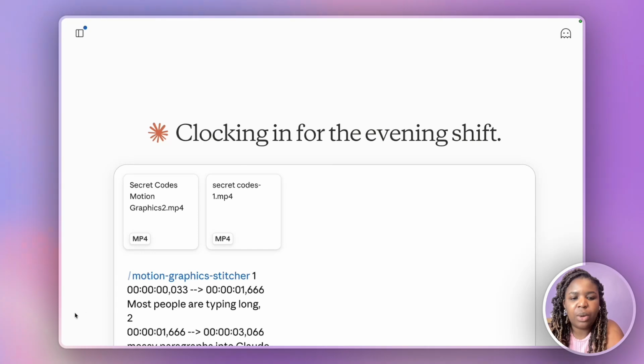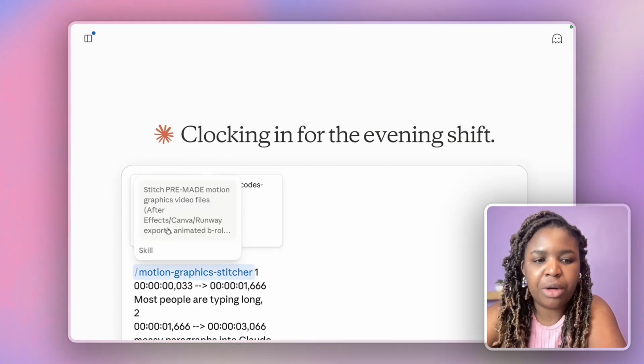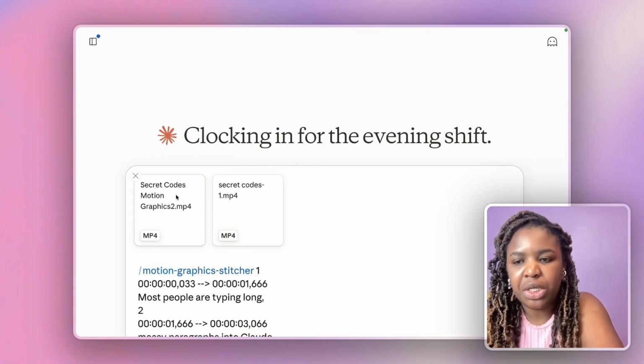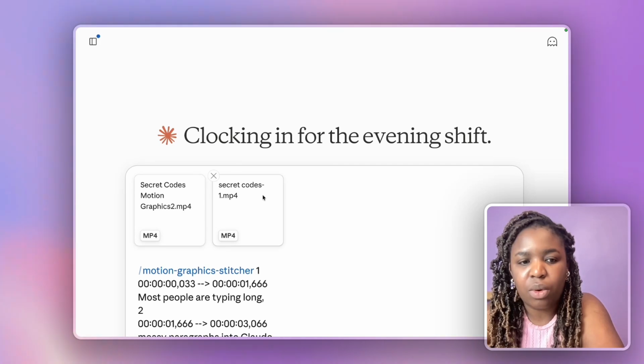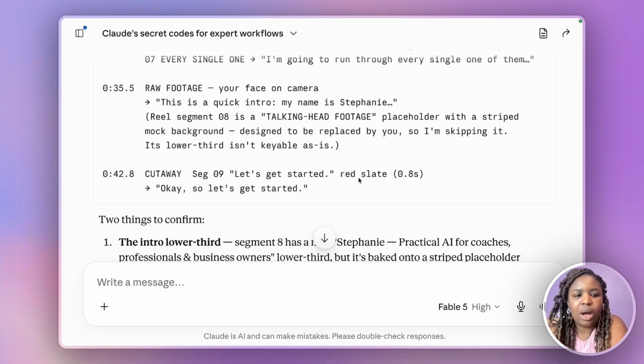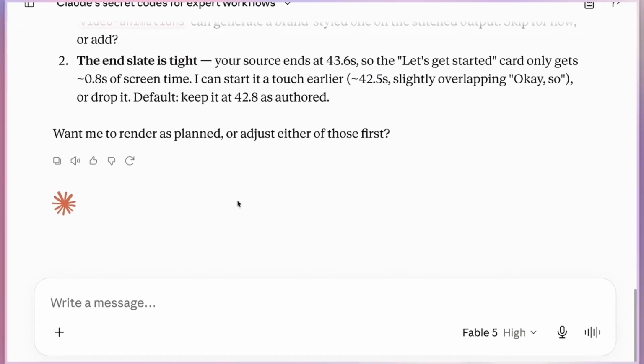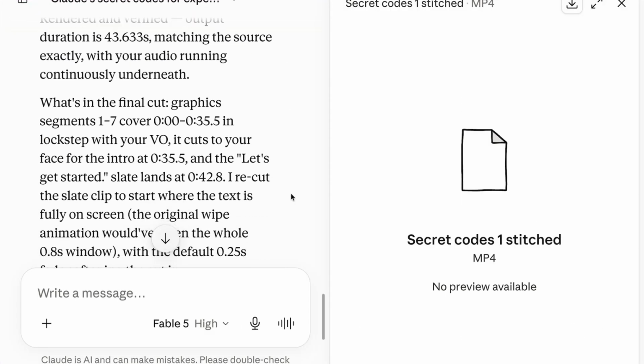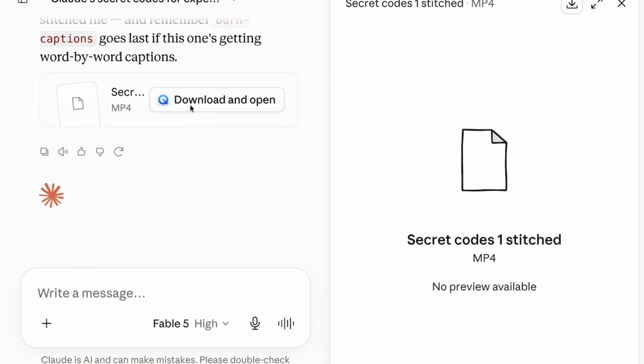But basically it requires you to attach the transcript, the video that was just generated in Claude Design, as well as the raw file of the video you recorded. And then the idea is that it's supposed to stitch it together based on the transcript. So I'm going to hit enter right now and let's see what it comes back with. So I'll just approve the recommended plan here. Okay, so the full file has been generated now. So let's see what the output looks like.